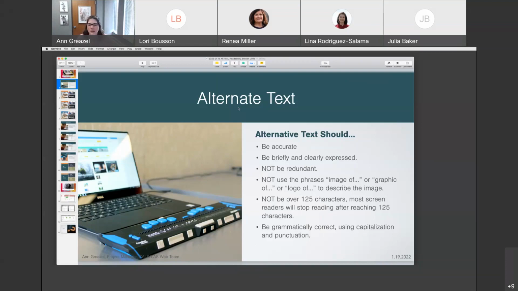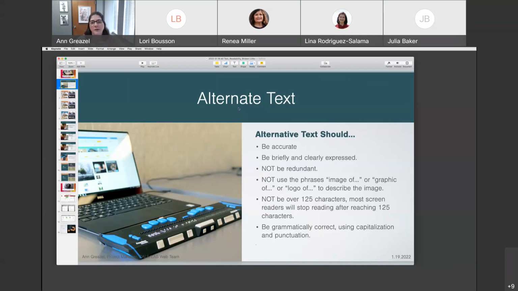When you do put a period in that description, the technology does have a little pause, I believe, so that sometimes is helpful. You don't need to use any words such as image of or graphic of or logo of to describe the image, because the machine or device that the person is using is going to already know that that item is an image.